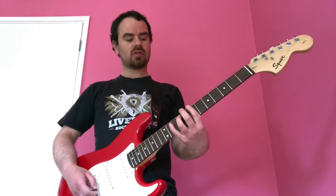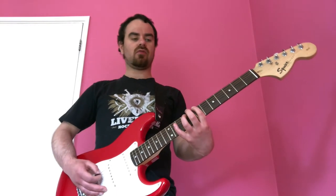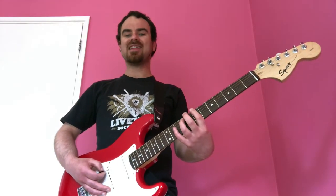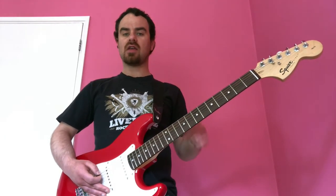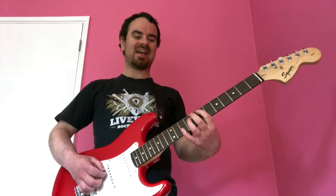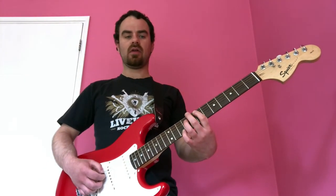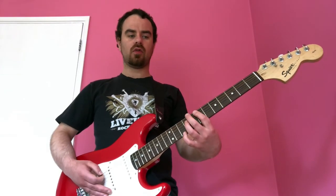Which starts similarly to the verse on that B, so that's 7th fret E, and power chord 7th fret E, 9th fret A. You can play that 8 times, so you go 1, 2, 3, 4, 5, 6, 7, 8. Then go down to E and play that once, so 7th fret A for foundation, 7th fret A, and 9th fret D.